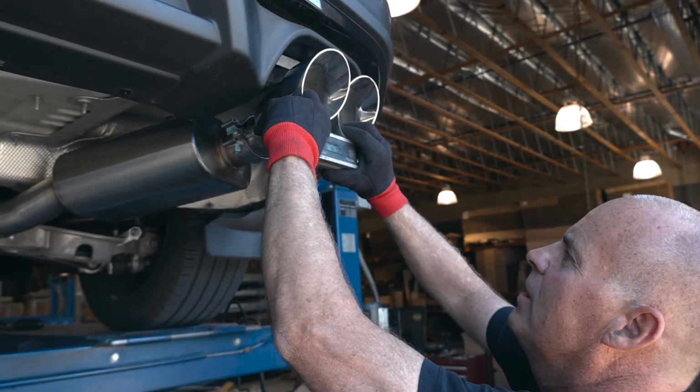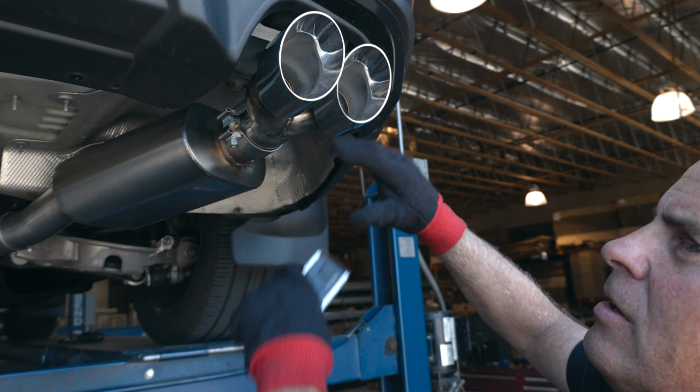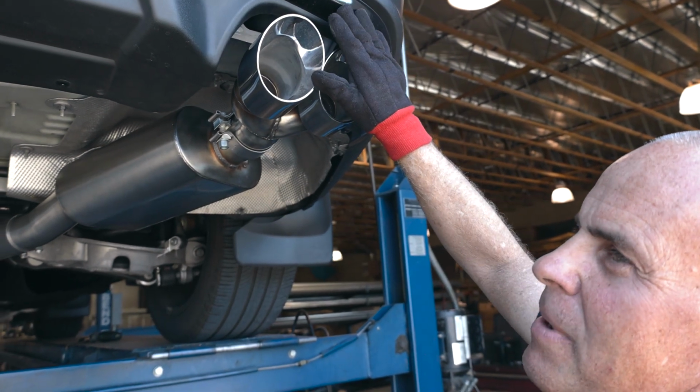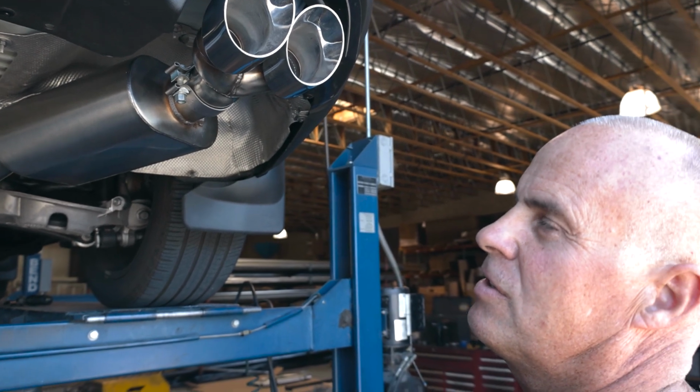At this point, we're going to put a level on the tip, get them parallel with the ground. We're going to measure the tips outbound to make sure the passenger side and the driver's side are equal distance on the bumper.